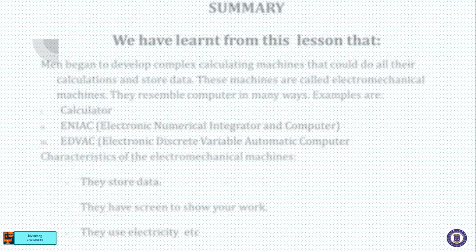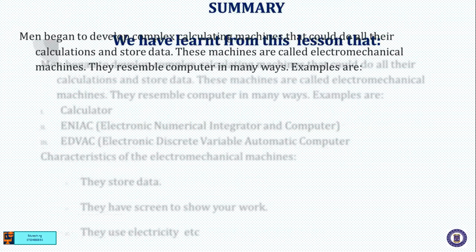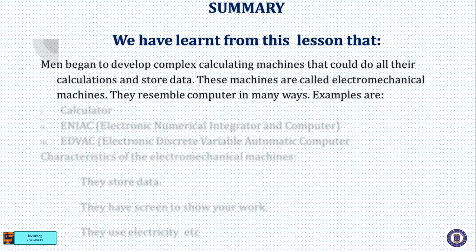So here we stop because I have always told you that the history of computer is very vast, so we'll be touching it little by little. So what have you learned today? We have learned here that men began to develop complex calculating machines that could do all their calculations and store data. Those machines were able to do complex calculations and to store data.